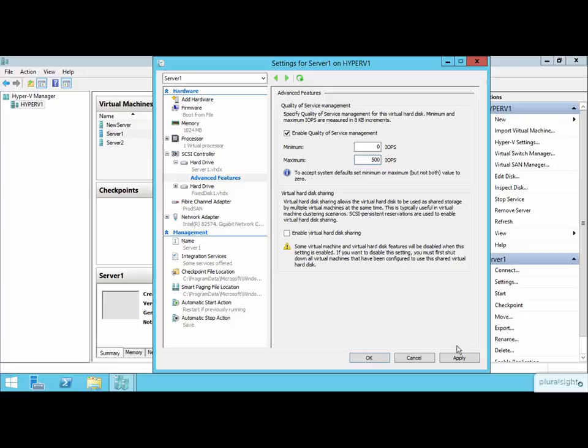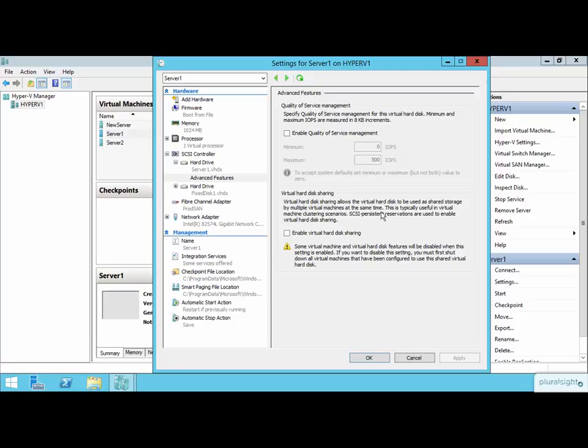Something else you can do, and I'm going to go ahead and turn this off and take a look at this, the virtual hard disk sharing. There's a lot of scenarios where you want to set up file server clustering. Now, this is certainly outside of the scope for the 7410 exam, but I just want you to know for real life, when you set up something like clustering between multiple VMs, you'll have a shared storage implementation.